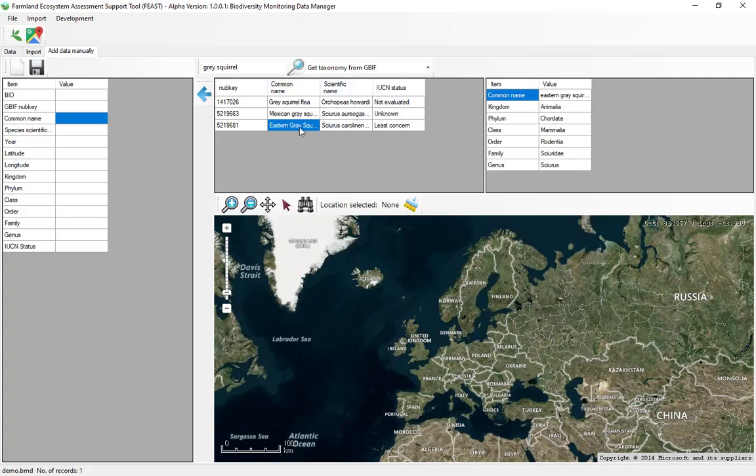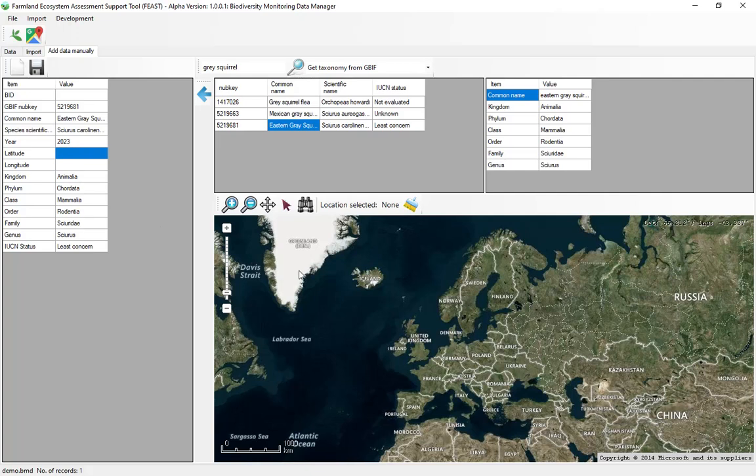So we've got our item entered there. You can just click on this button to add it to your record. So it's added all that data for you. It's added the GBIF nub key as well, which is useful if you want to look up further information about that. But we also want to know where it was recorded. We also want to know the year. Well, we know it was 2023. That's the time when I'm doing this.